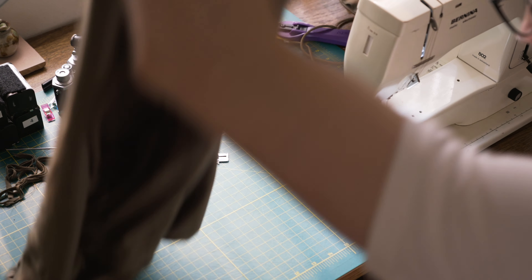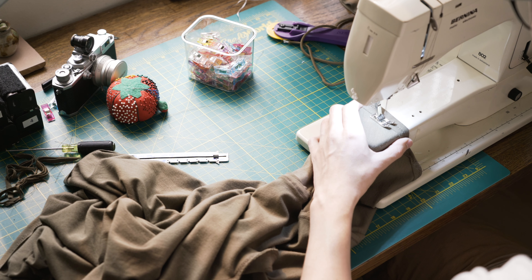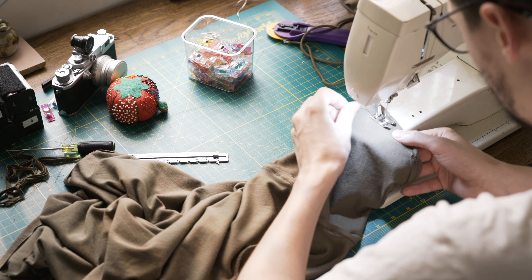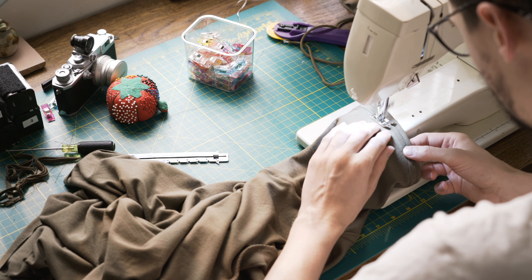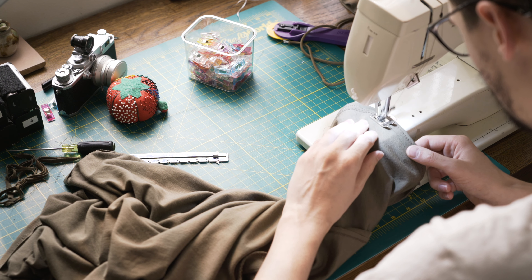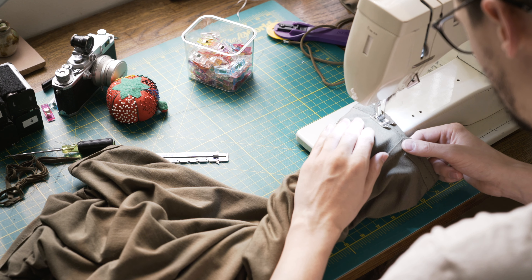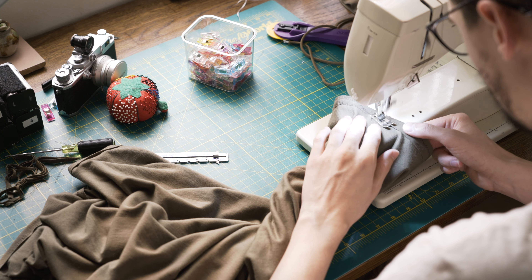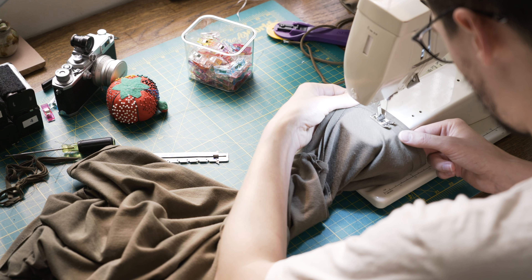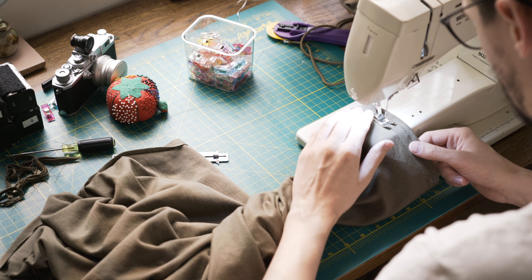All right, so now it's the next day — I had to take a little break, but I got both the sleeves on and now I'm working on doing the hem around the sleeves, doing the same thing — zigzag stitch all the way along. I've never actually made a shirt before; this is the first time I've ever made any garment from scratch. One thing I didn't get to show on camera is that the night before I worked on doing the collar. I didn't know exactly how and it kind of hurt my brain trying to figure out how it was supposed to go on, but it's not that hard — kind of inside out and then you press it. If you want to understand it, just look up a video on sewing in a collar because I wouldn't be able to show it in a way that makes sense.